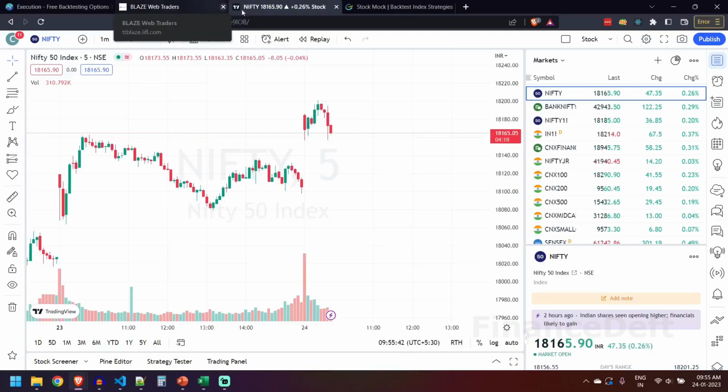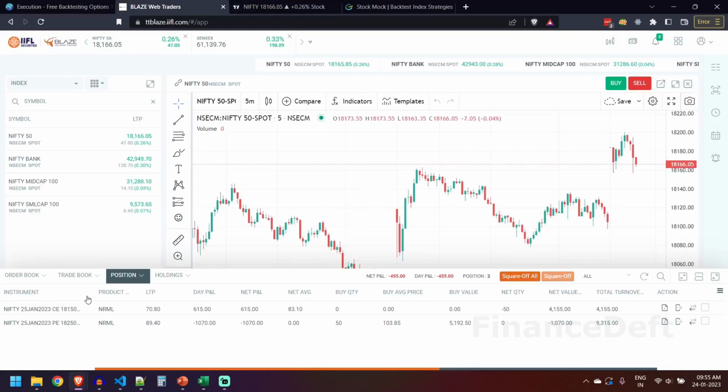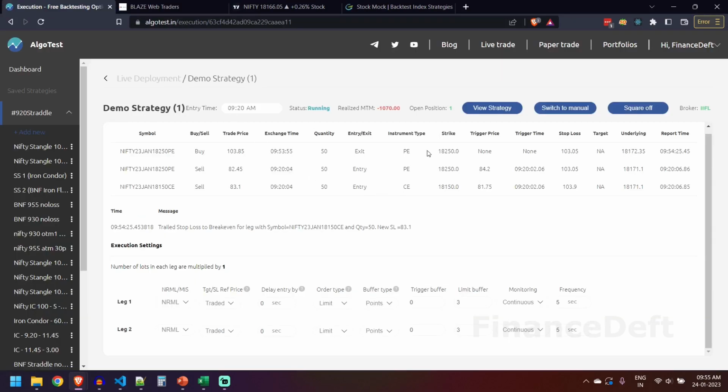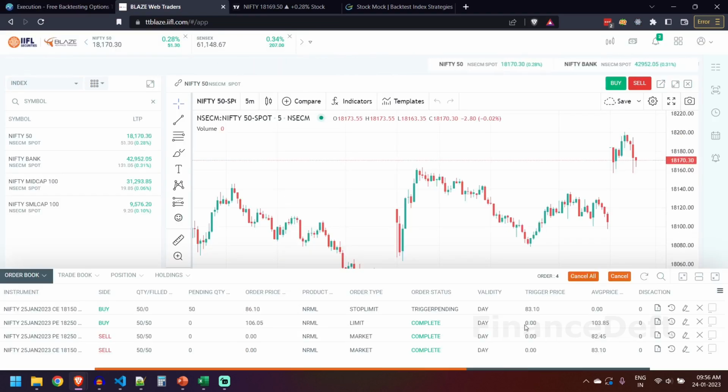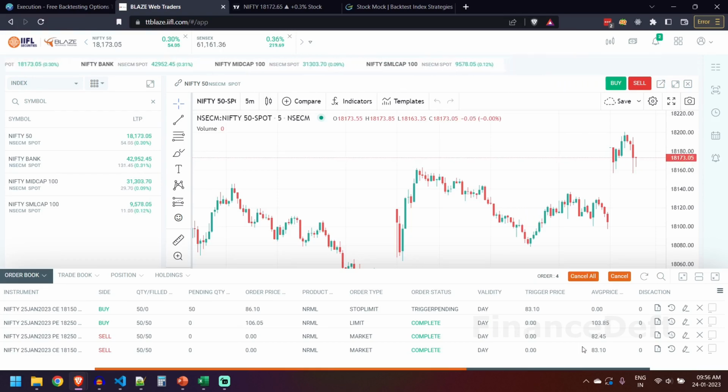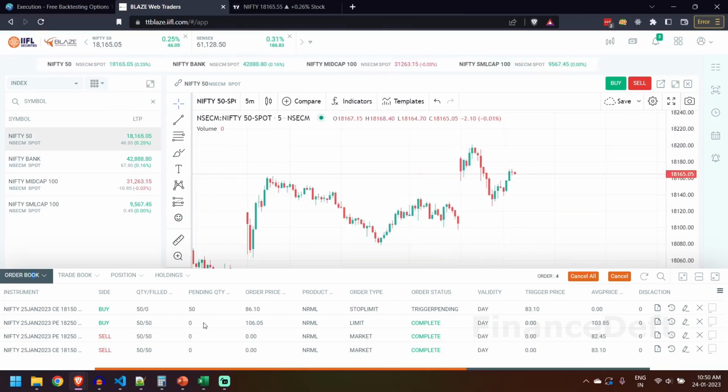So it is 9:55 and the market is moving down, and our put stop loss is hit. You can see here the put is exited at 9:54. If you remember, the trigger price was 10.05, so there was a slight slippage of 0.8 points. This sometimes happens whenever there is a quick down move like this. One more thing we missed to notice is that the stop loss trigger price has changed since the call was sold at 83.1. Now since the put stop loss is hit, the call stop loss is trailed to cost.